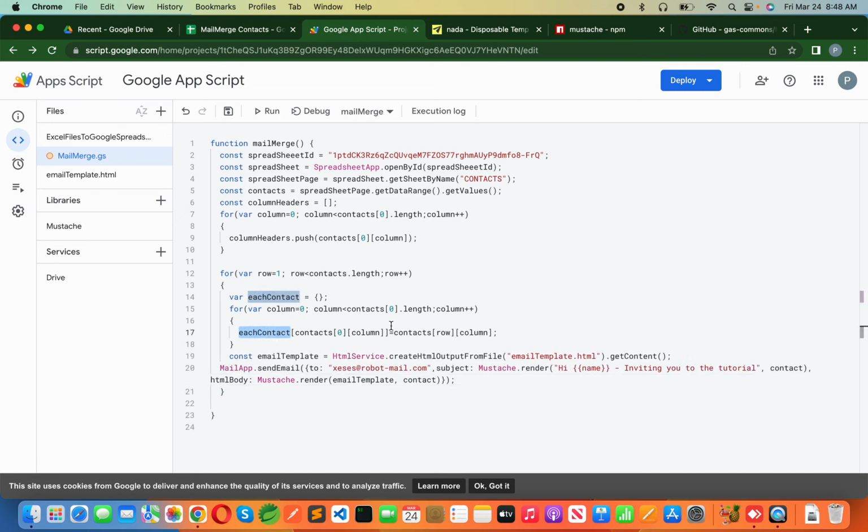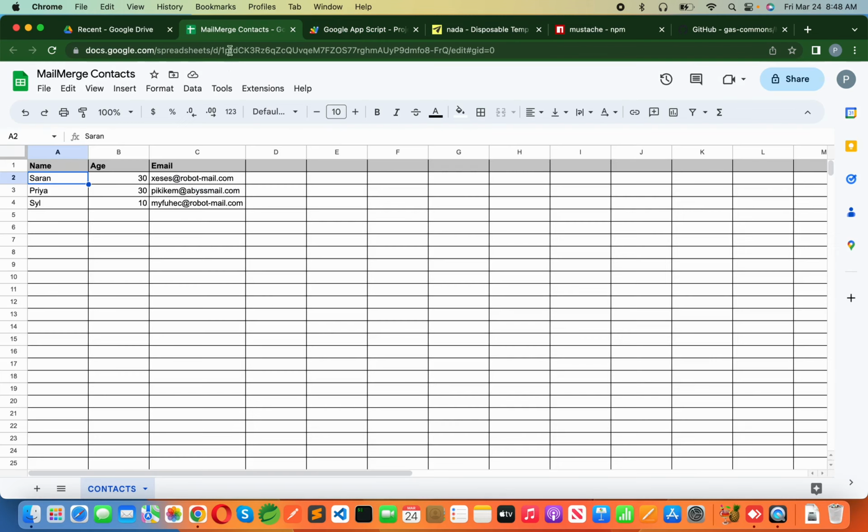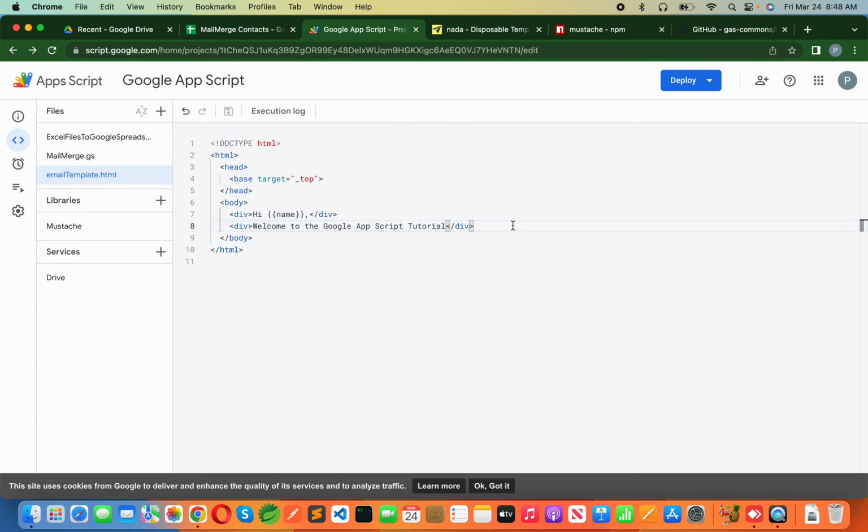All looks okay. So let's move these two variables inside my for loop. Now instead of contact, put each contact here and here. This time I use the age also as one of the variables. So I'm going to interpolate it into my template. Let's say this program is eligible for 8 plus ages according to our database. Your age, let's say print the age variable. I'm going to show you how multiple variables can be interpolated. So I use two variables, one is name, another one is age.